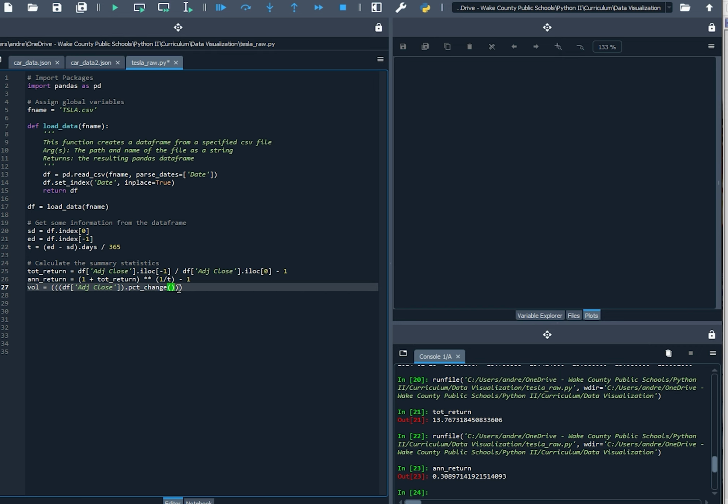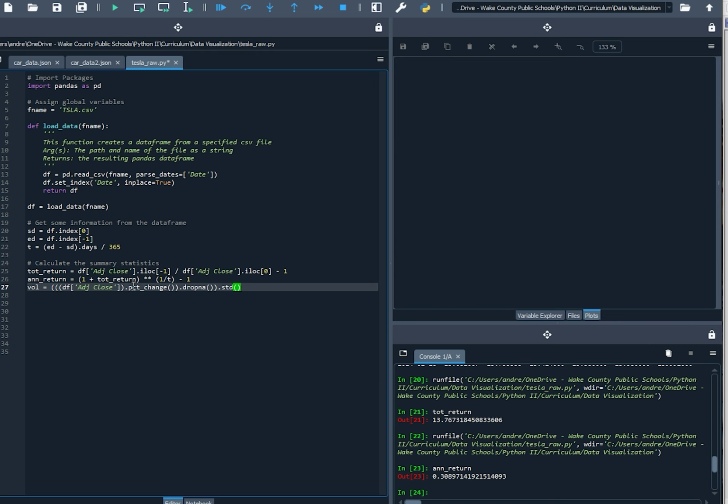Then just outside of that, in the outside of that next parenthesis, we're going to drop NAs, and I'll tell you why in just a second. So we're going to do dot drop NA, beginning and ending parenthesis. And then outside of that final parenthesis, we're going to calculate the standard deviation as dot std. Okay, so that seems like quite a bit there, but what we've done is we've taken the adjusted close, the daily adjusted closing stock price, and we've calculated the percent change. And the percent change just represents 1 day's adjusted close value divided by the prior day minus 1.